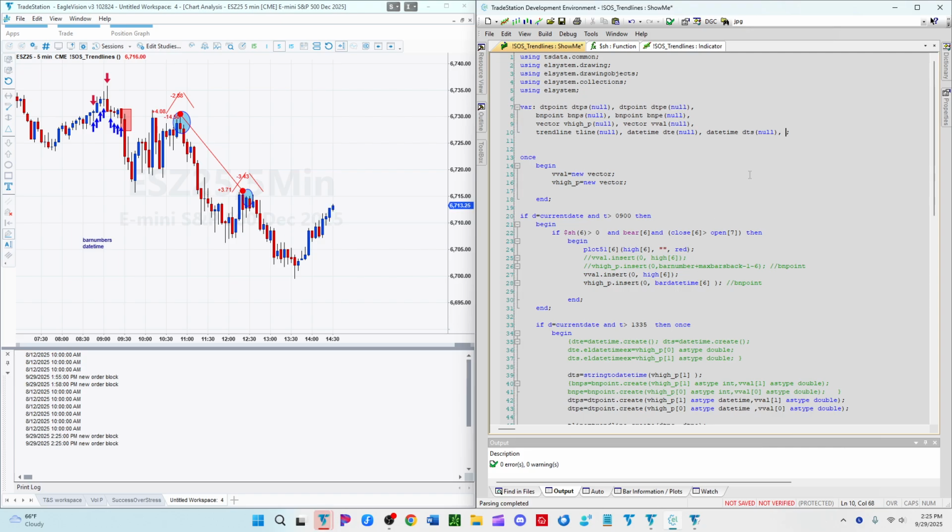So start string. We're going to say start string is going to be equal to what's in this vector, as type, nope, as type date time.